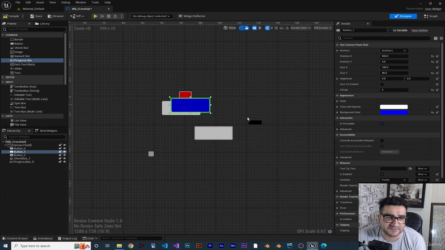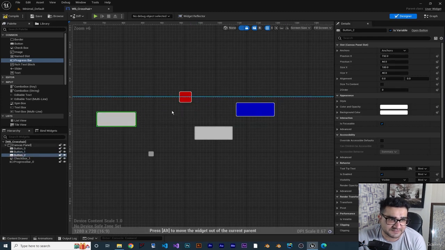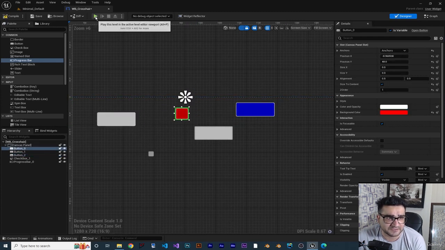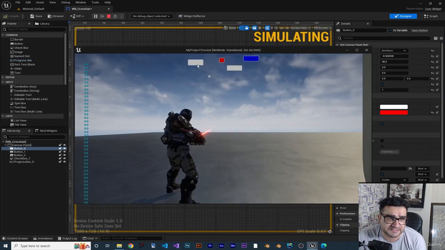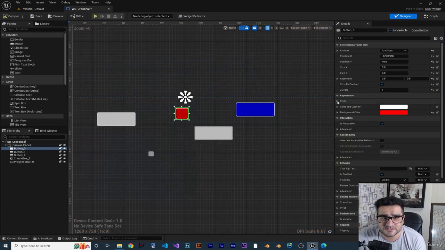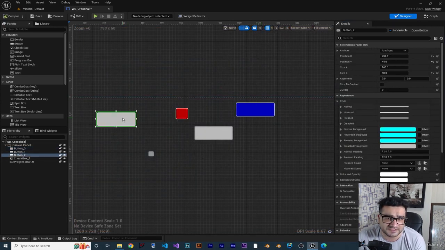Like we have this button, right? So this is a button, this is a button. And if we play our game, you can see I can go over them and click on them, right? And if we go to a style, click on this, for example, you can see we have some options. For example, in the normal, what color we want to have.